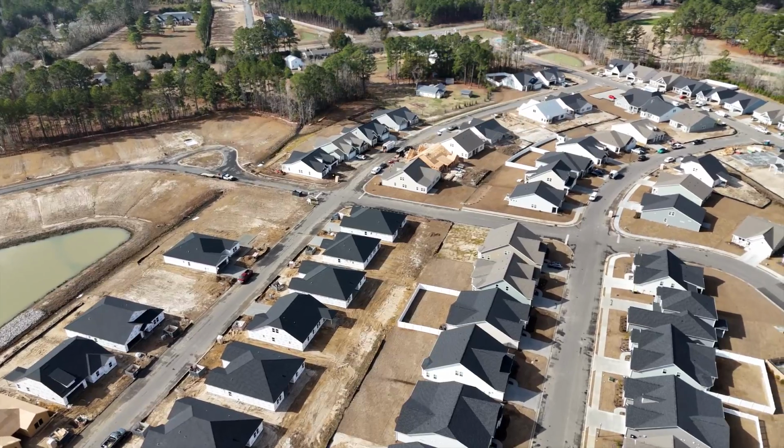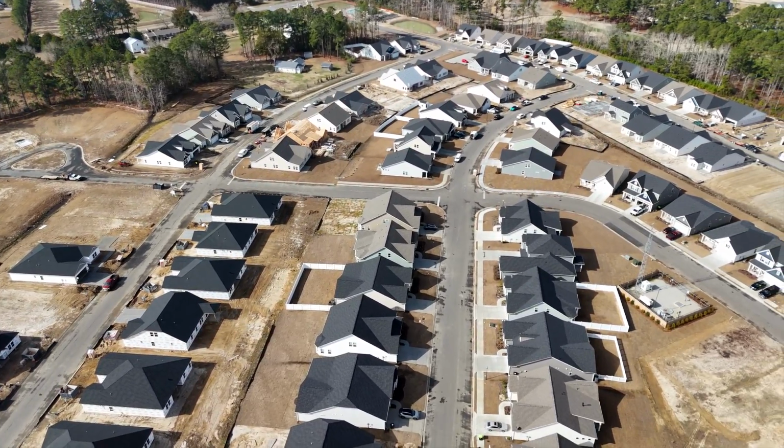Again, I'll throw up the drone, I'll put some overlays. We're walking down here, but I wanted to show you one street in this subdivision. They're not listing any price cuts, but I'm willing to bet if you guys go into that sales office, being there's so many spec homes right here, you'd be able to get some type of price cuts. I still think it's too early, but it is what it is.